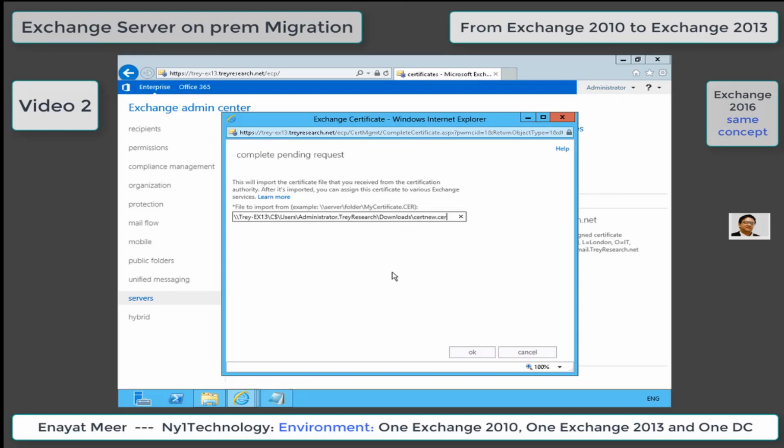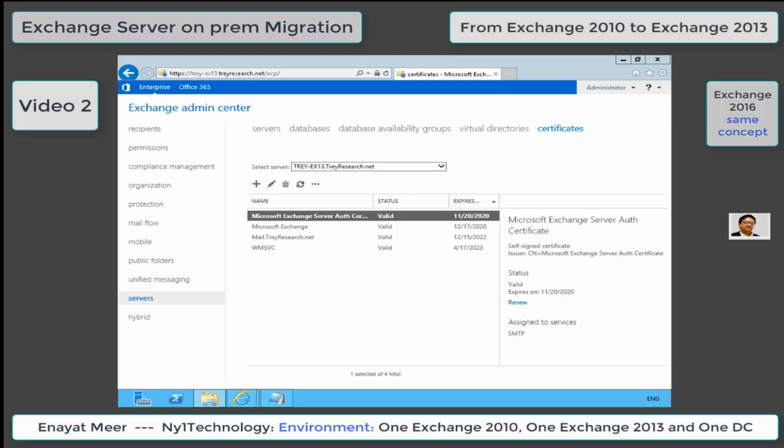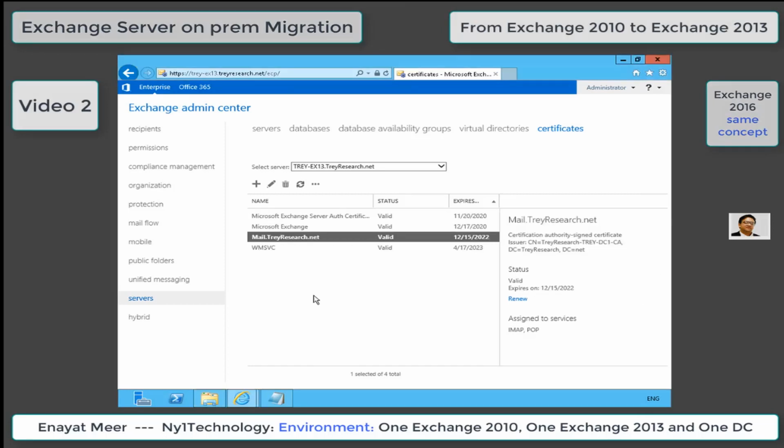So here you have a certificate. You just got that certificate. I actually copied and pasted here the UNC path for the certificate. Now you can see the option is valid. It is valid until November 20, 2020. So most likely this is a 1 year certificate or 1+ year certificate, approximately those dates.